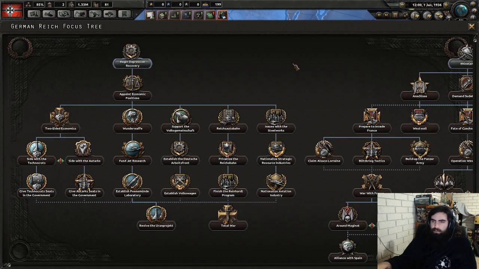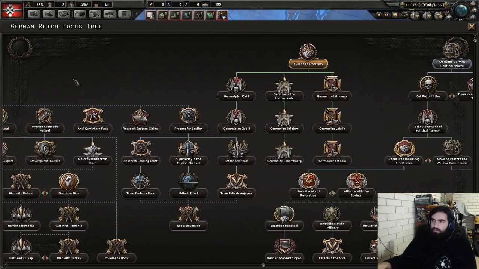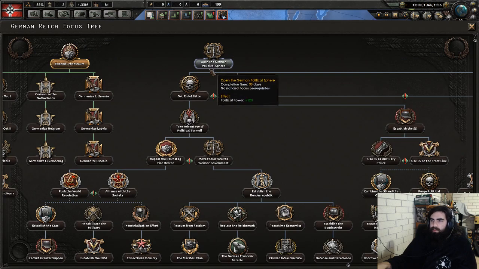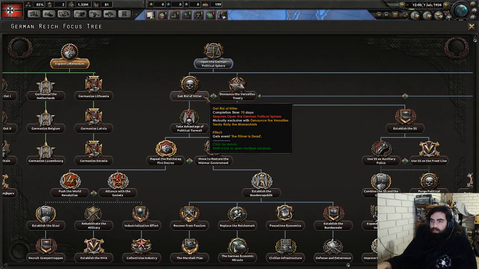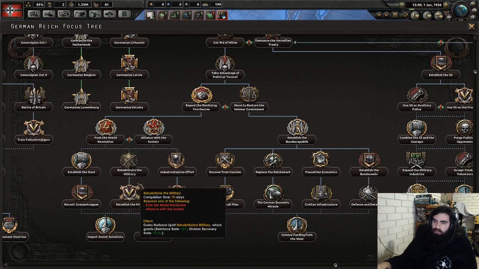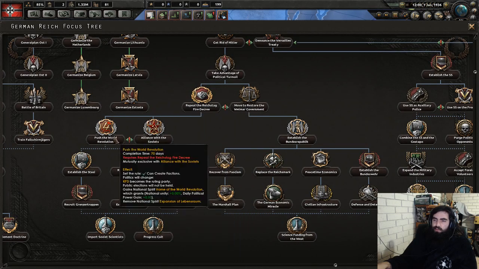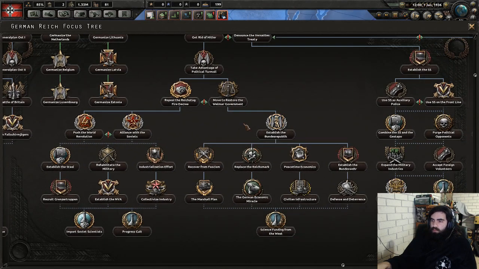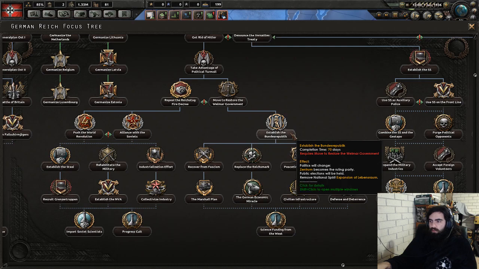National focus, so let's have a look at this focus tree and see why it's so different. Yeah, way bigger. It's even got a path, which I really liked. You can literally go down, get rid of Hitler, take advantage of the turmoil, and then you can either go communist, where you go alliance with the Soviets, or push your own revolution. You can move towards restoring the Weimar Republic, so you bring back the democracy, and go full democracy, which I thought was pretty cool.